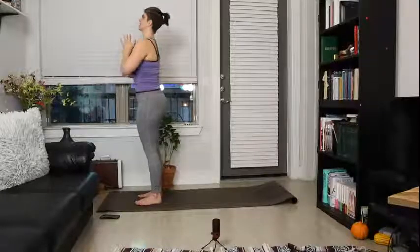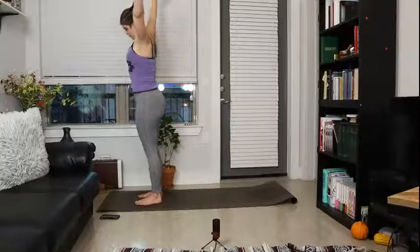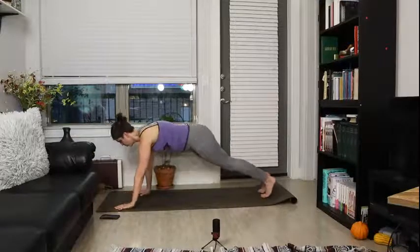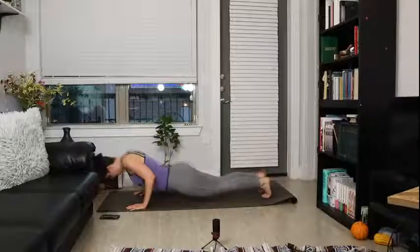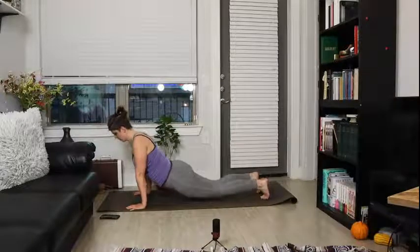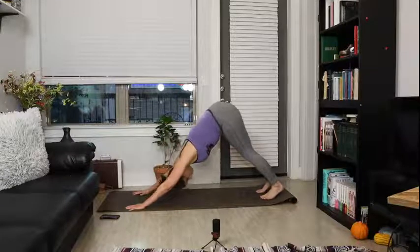Next inhale, hands come back up. Exhale, fold. Plant those hands, step it into plank once again. Lower down, chaturanga. Inhale for an upward facing dog. And then exhale it back. Downward facing.